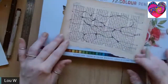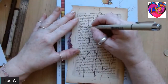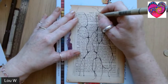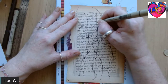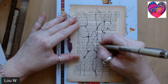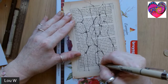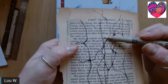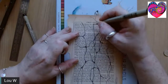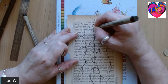Right, so we've got this really nice piece, and I'm looking at it like I wanted this to look like stitching. So I'm going to purposely draw some lines on it that would really translate the stitches. So, can you see? I've drawn these lines over it. They're not very big, but I might go over them in a different pen because I think that could do with it. So I'm picking up my 8, which is quite heavy, but we'll go back over with it now. Ooh, where's my own? There it is.